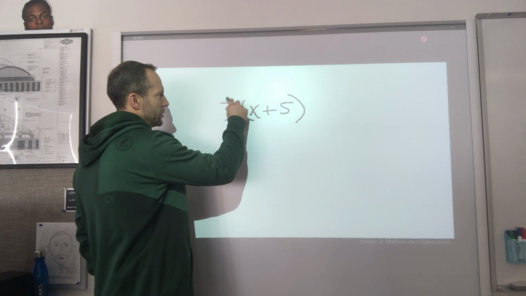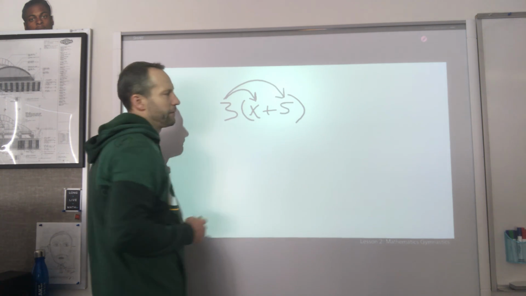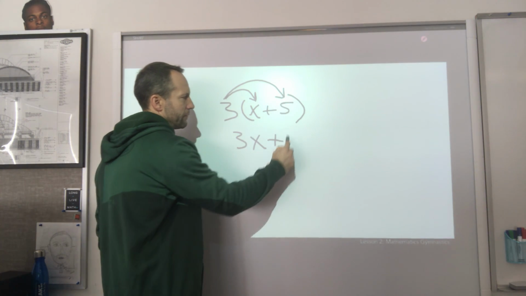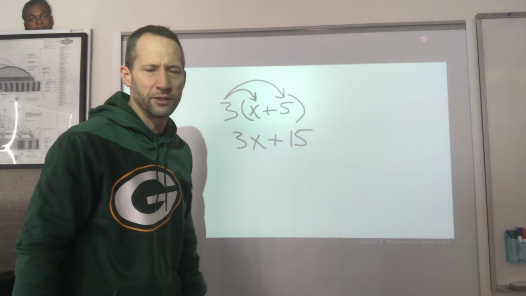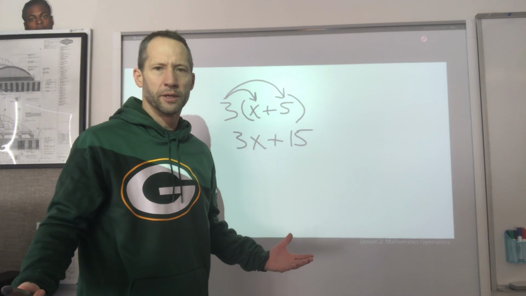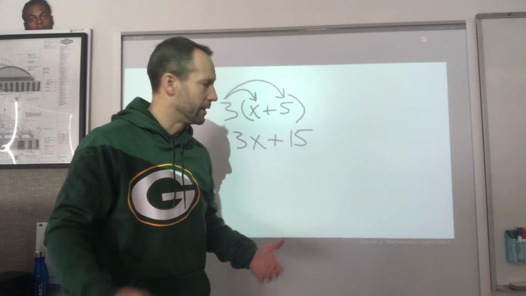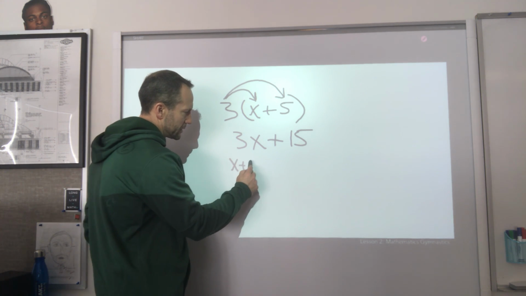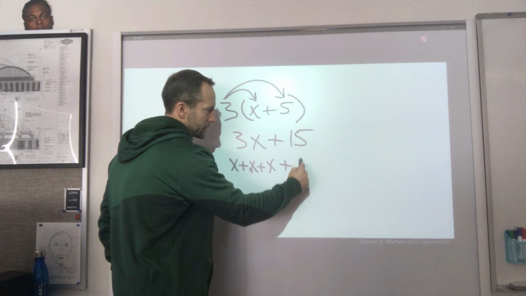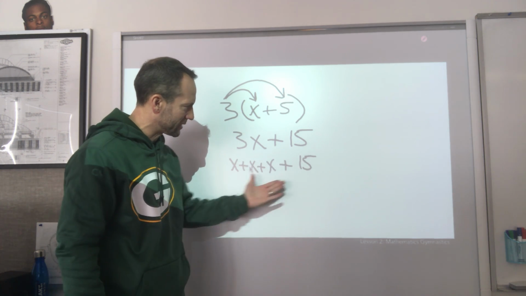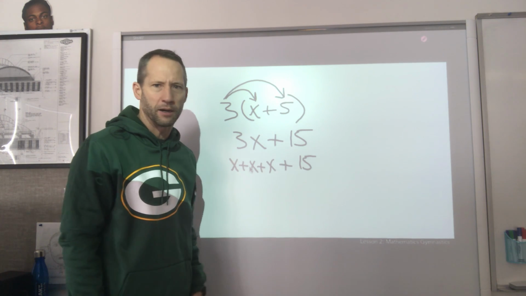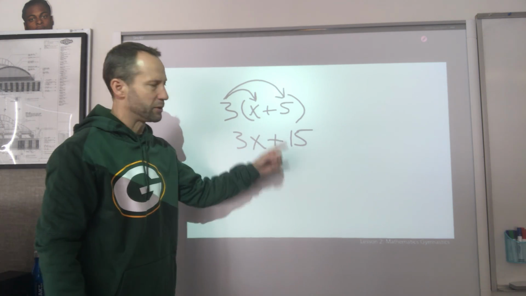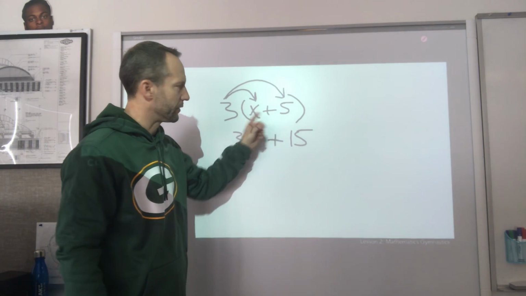So what I would do is distribute the 3 with the x and the 5. I would do 3 times x, which is 3x, plus 3 times 5, which is 15. Now next week we'll get into something called combining like terms, which simply means I can combine things that are alike. If you look at this, these are not alike. So this is 3x, which really means x plus x plus x, plus 15. I have no way of adding these 3x's to 15 because I don't know what these x's are. So instead of writing out the x's like I just did, we would just leave it as 3x plus 15. And I have now simplified this expression.